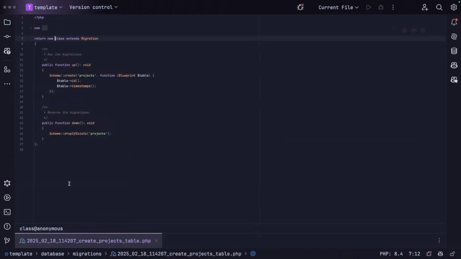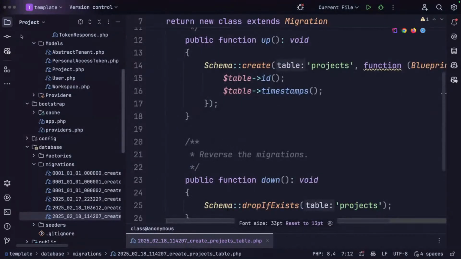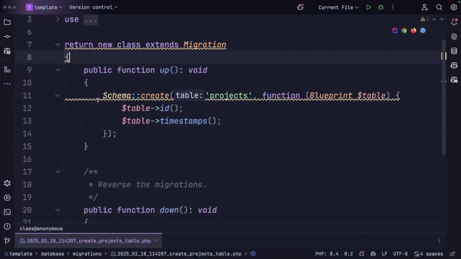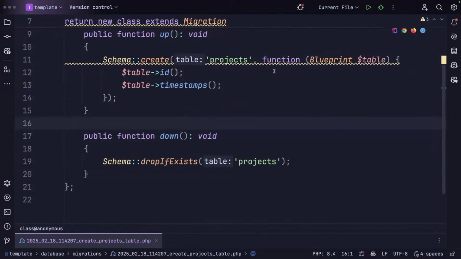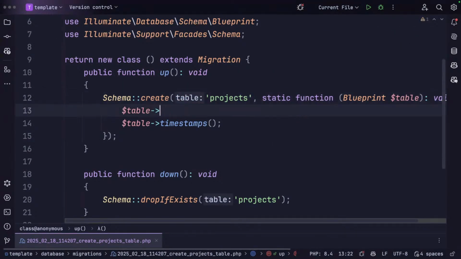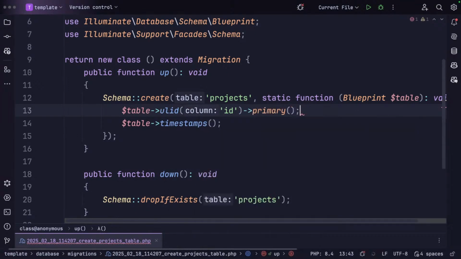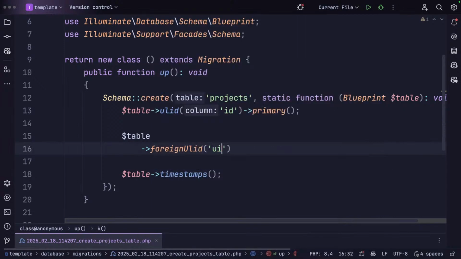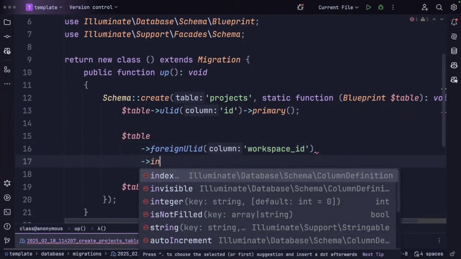So projects table. We can delete that, fix it all up and make that like that. ULID, ID, primary, table, on ULID for that workspace ID, which will be an index.